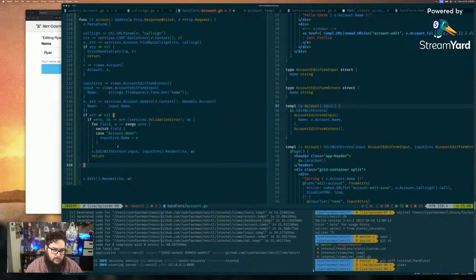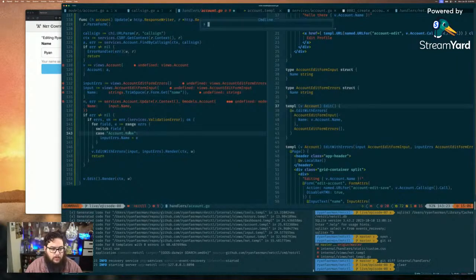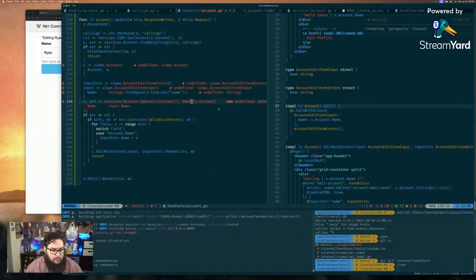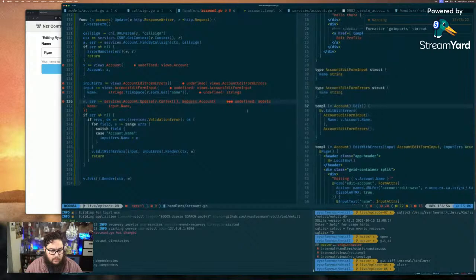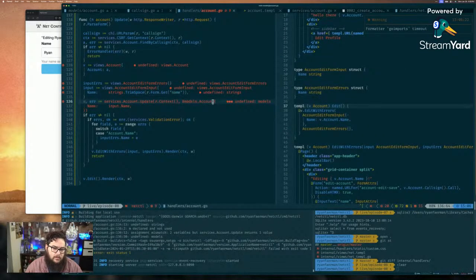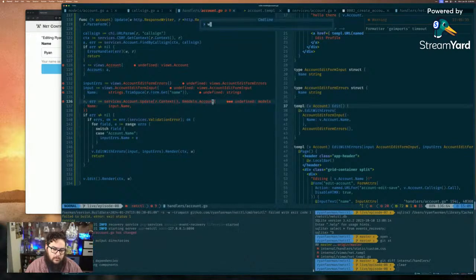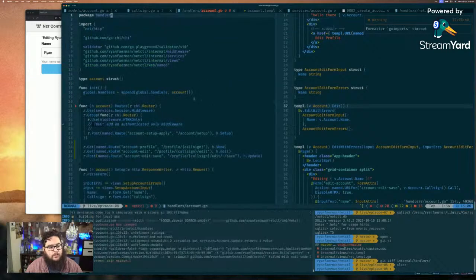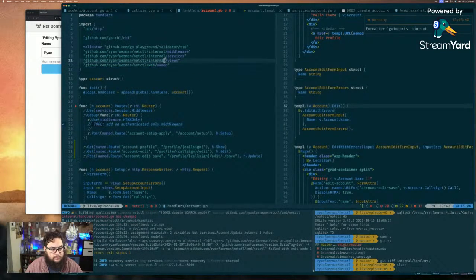Yeah, we have to correct some things, but edit form input, edit form errors, undefined models. Okay, come out. Go imports was upset. Come on, you can do it. I guess you can't do it. Oh, okay.